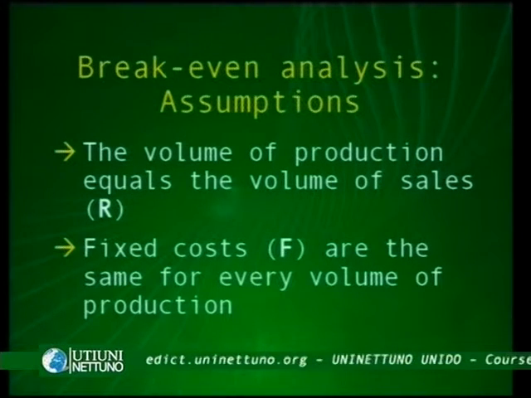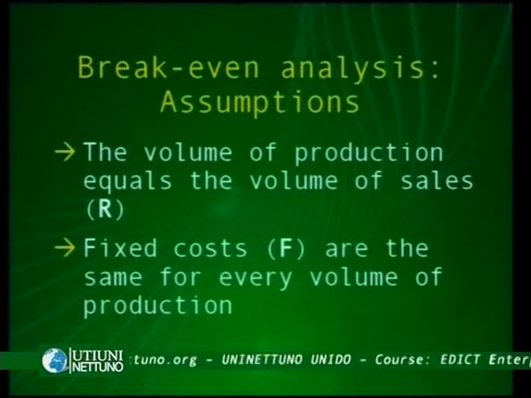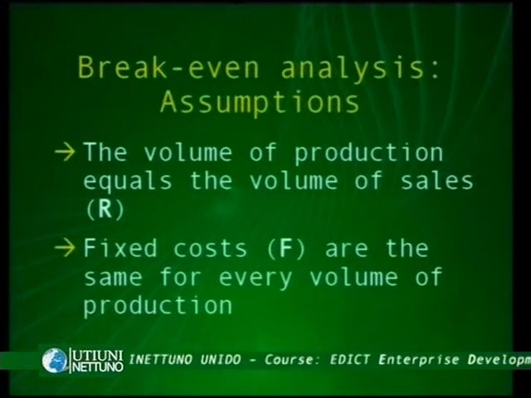The second critical assumption is that by definition, fixed costs are the same for every volume of production. So fixed costs by definition do not change with the level of production. So for example, we have rents, general costs, commercial costs. A project, in order to be successfully executed, requires a lot of activities whose amount and whose financial resources do not change with the volume of production. So this cost will be the same independently of the volume of production and sales that they will attain in the project.